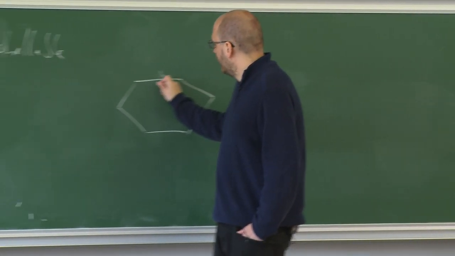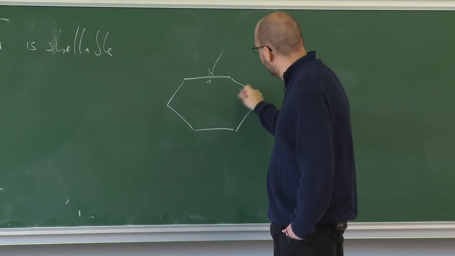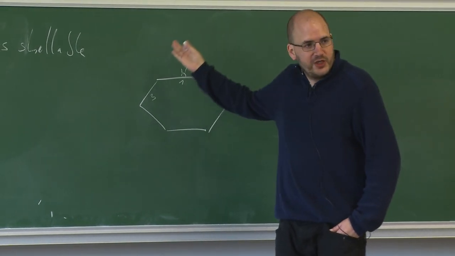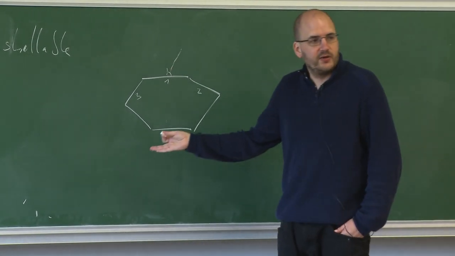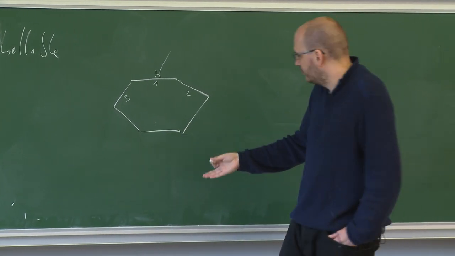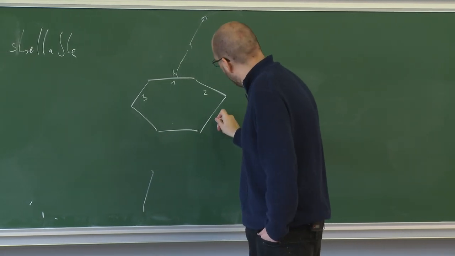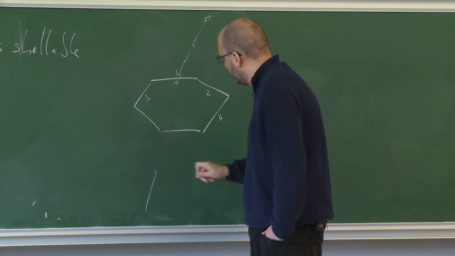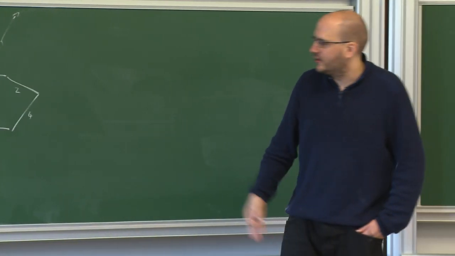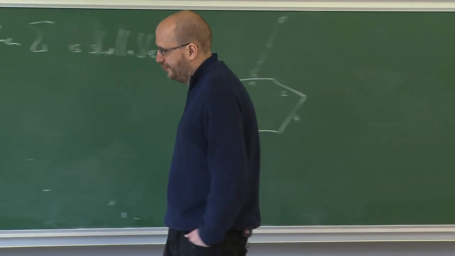All right, so you start here, so that's the first one, and then you go in a generic direction, and maybe then this one comes into view first. And at some point, it's a very ambitious rocket program, so it reaches infinity, and it comes back from the other direction, and when you come back, you count the faces in the order that you lose sight of them. So maybe it goes there, and then here, and then I would lose sight of this one first, 4, then 5, and at some point I crash land here, 6. Or maybe it's not a crash landing, but that doesn't matter. All right, and that's a shelling.